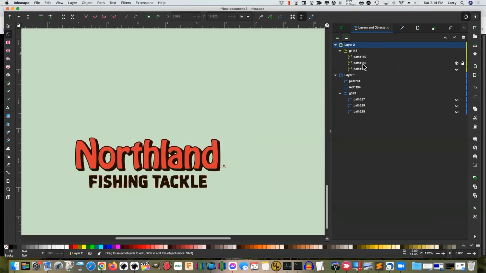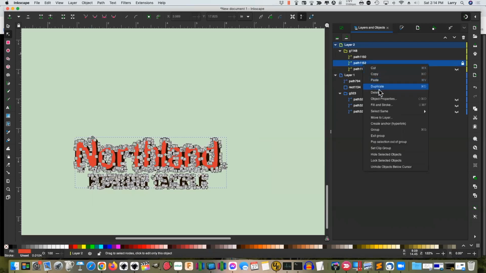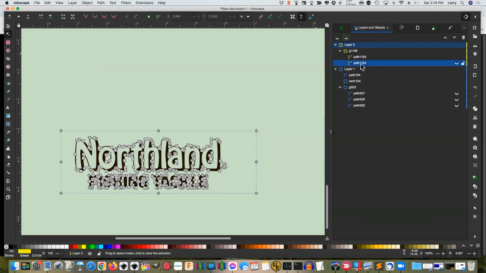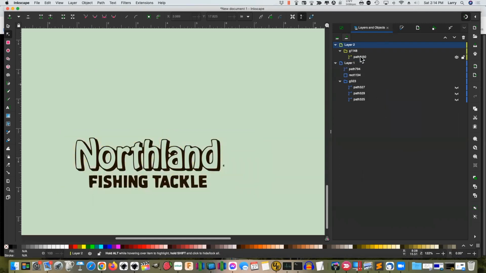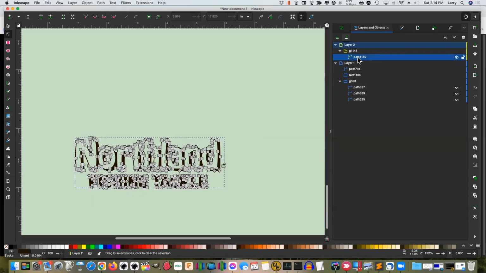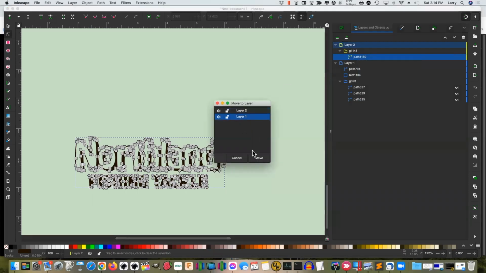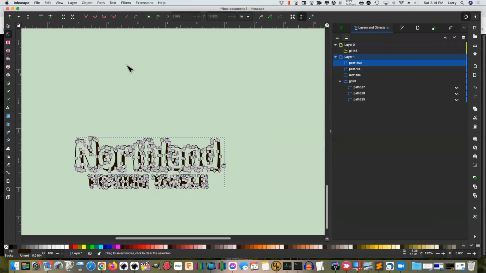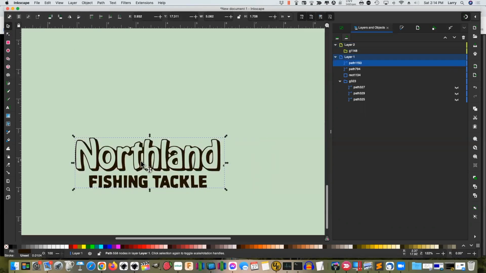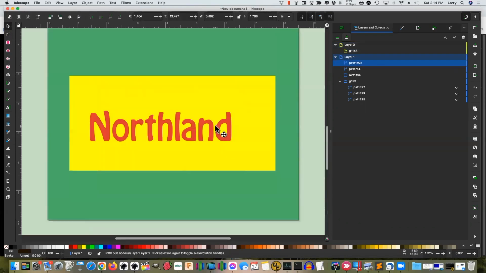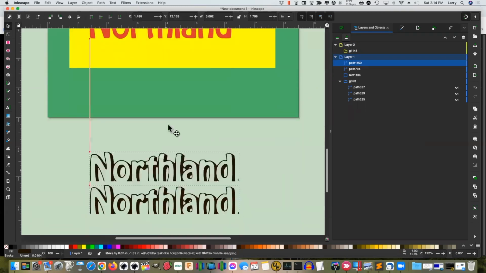Okay, I'm just going to delete this path. I don't need this. And which path is this? That's the yellow. I don't need that. So what I really want is the black, and I want to move that back to layer 1. And then we're just going to select that and move it back up to the top.